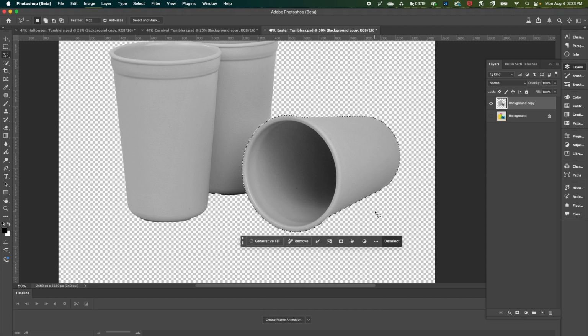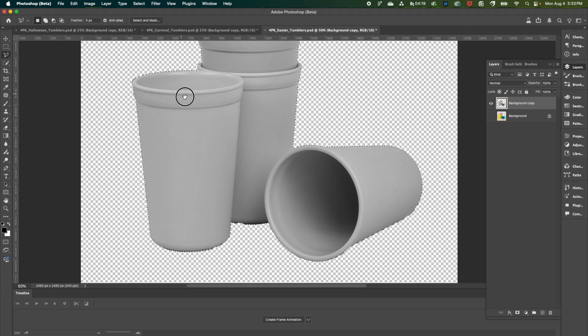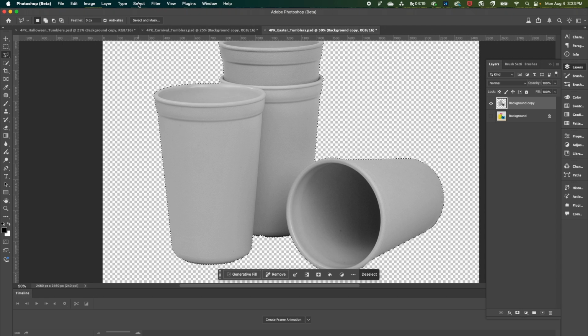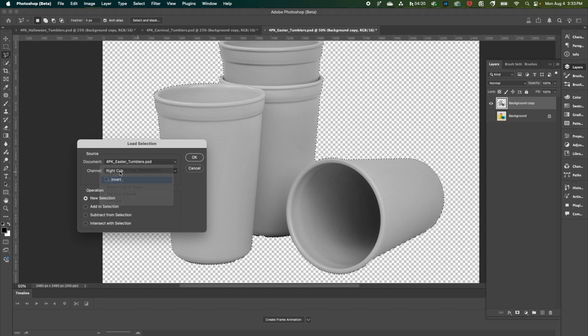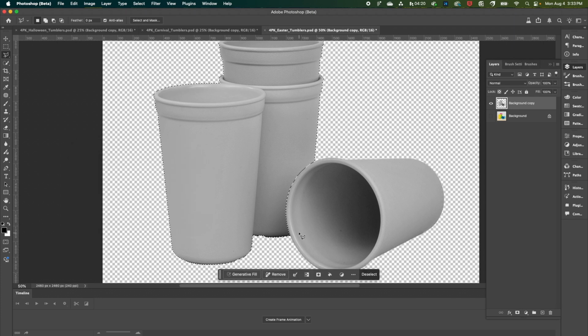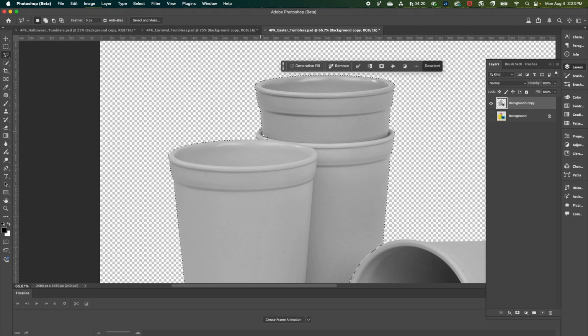And then after that, you would get to the next one. Another thing I would do is go up here to the layer file, hold down Command again, and click on the image, and it selects the whole thing. Now, to speed up the process, I would go in and Load Selection, load that right cup I just did, but this time select Subtract from Selection. Then it removes that cup, and I just select out a different cup.